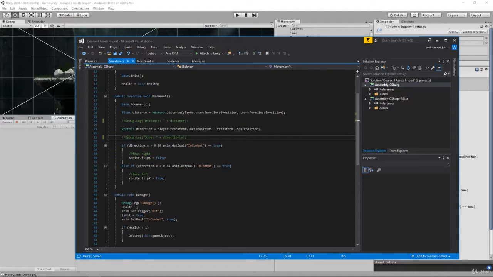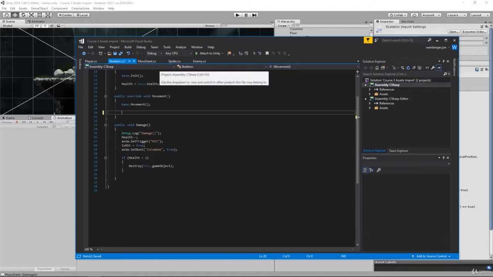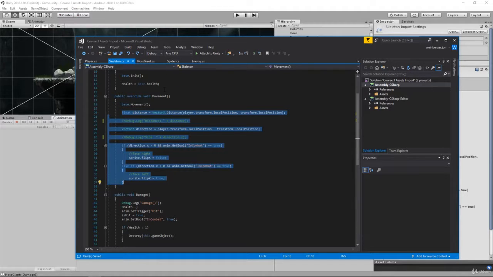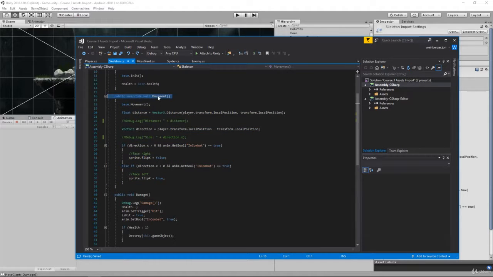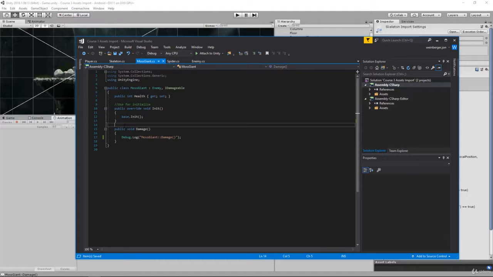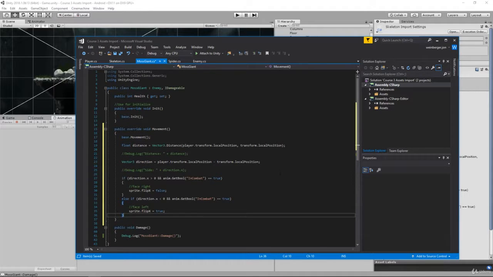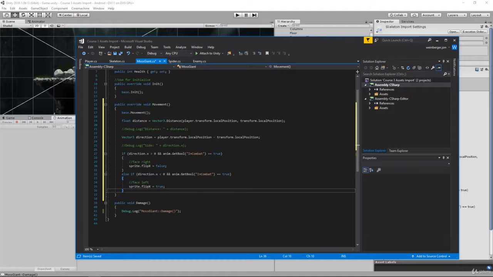So to get started here, what we can do is copy exactly all of this. This is for facing left and right while it's in combat. So leave it there, just copy it, go into your Moss Giant, and we need to include that method. So we need to say public override void Movement. So above our damage method, we'll come here and say public override void Movement. It's already going to call the base movement function. And then here we're adding the ability for it to face the player when it's in combat.